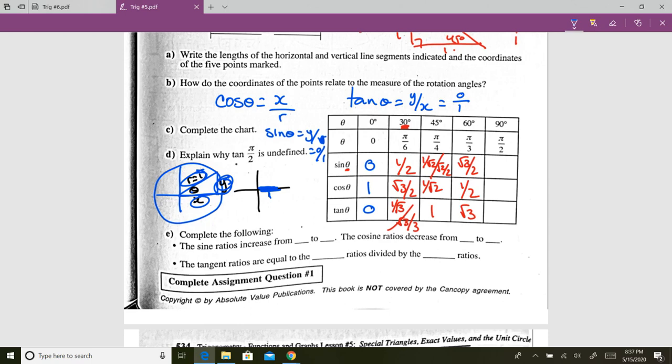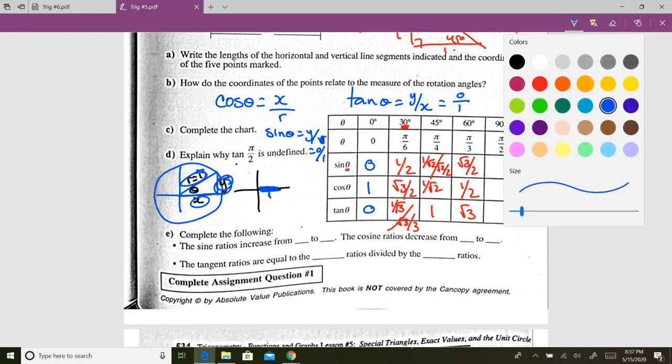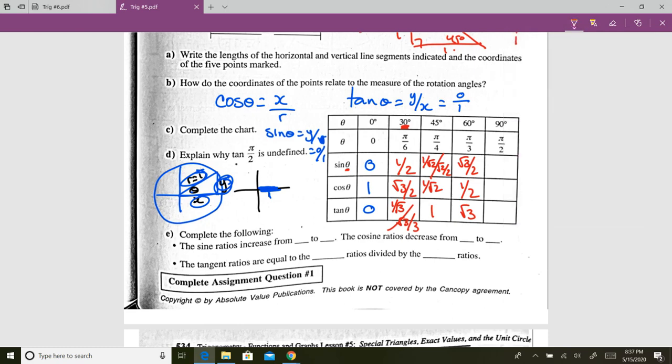All right. Now, 90 degrees gets a little weird. So we're going to redraw this. If we go to 90 degrees, that means we are straight up and down, which means our x value is equal to 0 and our y value is equal to 1. Okay, so let's do sine of 90. Sine is y over r. Our y value is 1 because it's straight up and down. Our r value is 1 because it's a unit circle. So it's 1 over 1, which is 1. Cosine is x over r. Our x value is 0, so we haven't gone left or right. There's no shift left to right when you're at 90 degrees. So it's 0 over 1, which is 0.